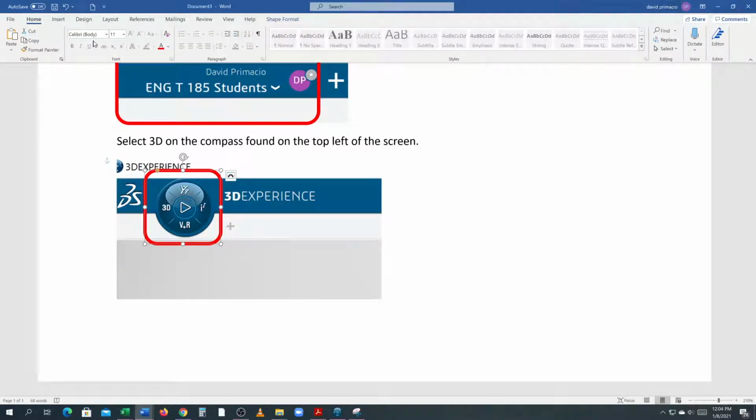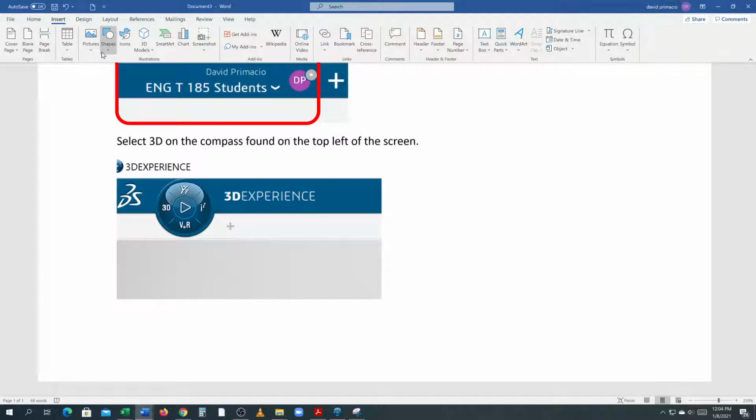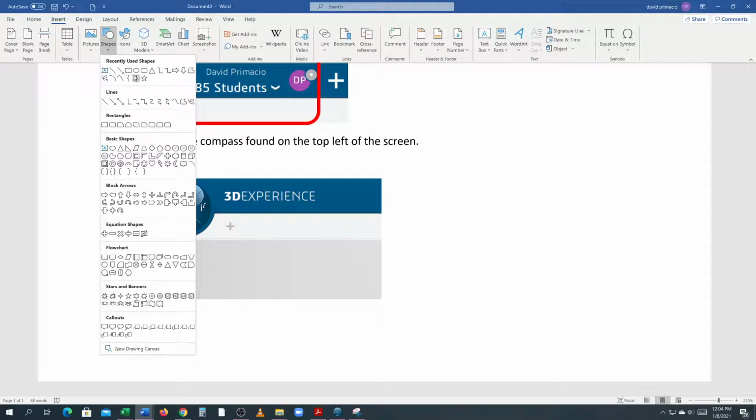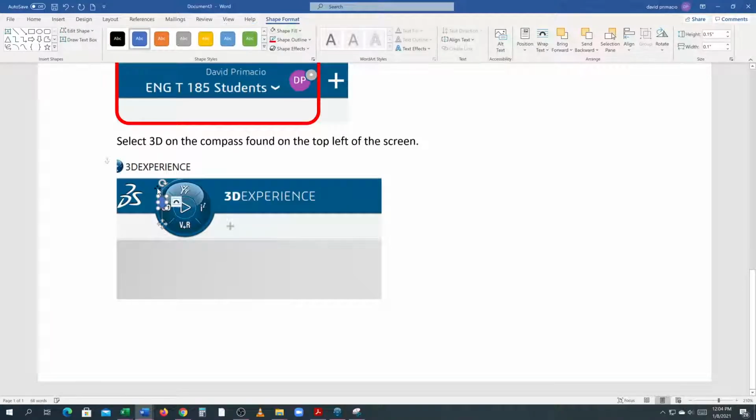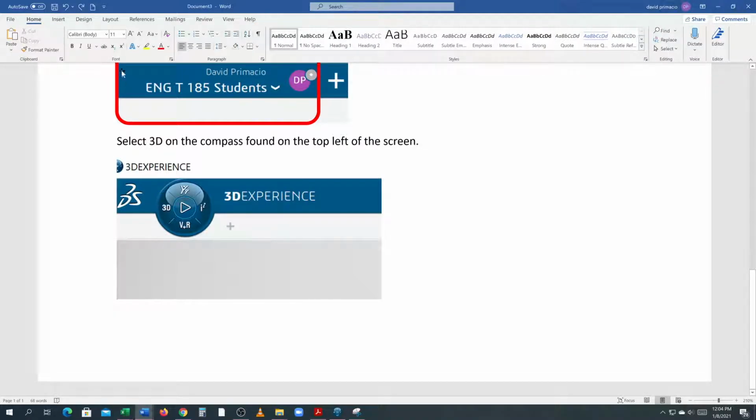And then, you know what, actually what I'm going to do is insert, shape. This time I'm going to use circle. Well, let's try oval, see how that works. Oval. I think you click here in the beginning. Oops, that's too small. Let's try it again.